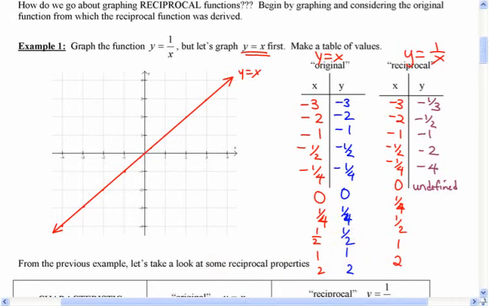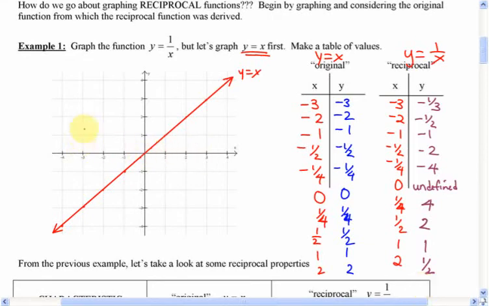Sorry, dear friends. So what's the reciprocal of 1/4? I think that's just 4, then 2, then 1, and then this is just a half. Okay? I'm going to ask you to plot these points now. Don't worry about 0, undefined. We'll talk about that in a sec, but plot every single other point if you can.